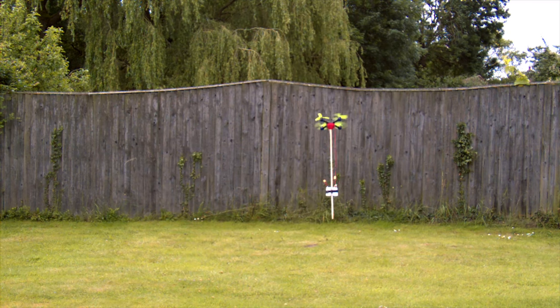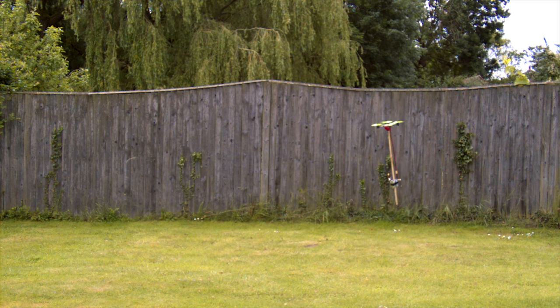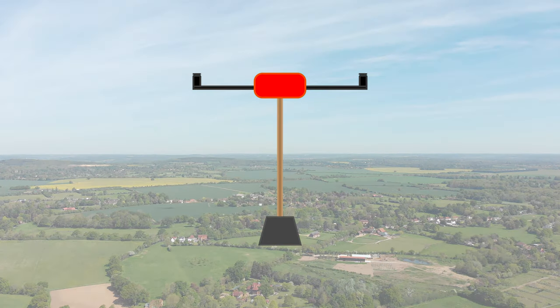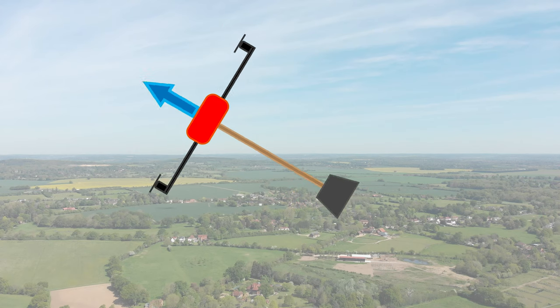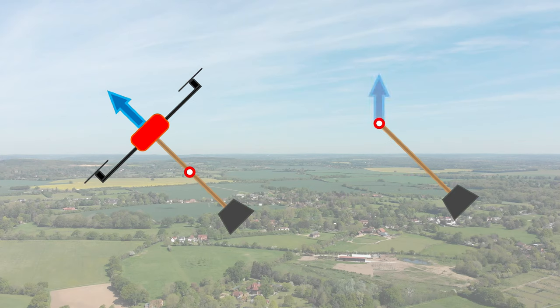If you try to fly a drone with a really low centre of mass, all that happens is the drone's rotational inertia is increased, meaning the flight controller must work harder to keep it under control, and it will probably crash. So why don't the propellers act the same as a pivot point on a pendulum? It's easier to visualise this by displaying the thrust as a fixed force acting on the drone. When the drone tilts, so does the line of thrust. Therefore, there is no correction torque and the thrust just launches it sideways. If we compare this to a tilted pendulum and display the pivot as a force acting directly upwards, it's clear that this isn't achievable by the propellers in their current mounted situation. If we display the forces from gravity acting on the drone and the pendulum, it's clear that the forces acting on the drone are balanced about the pivot — therefore there is no rotation, whereas the pendulum has an imbalance and wants to rotate.